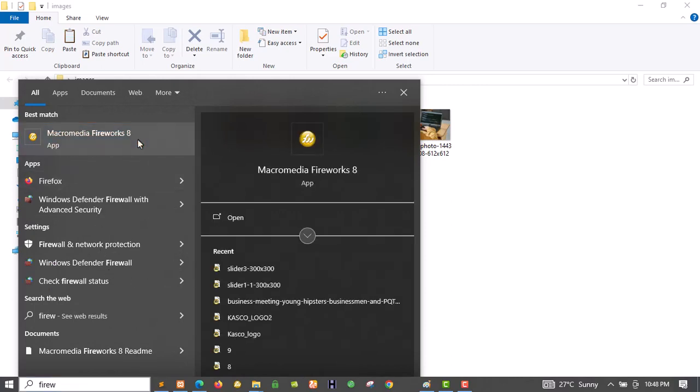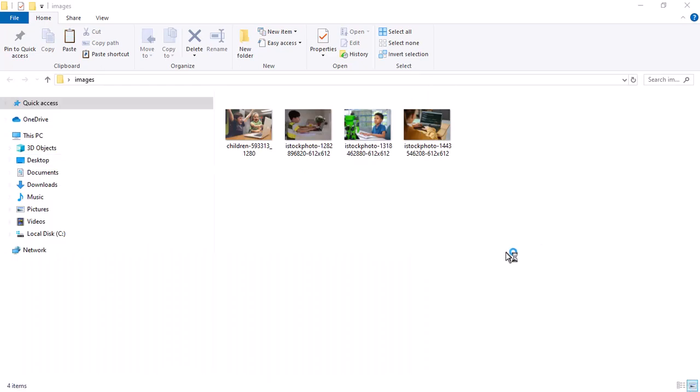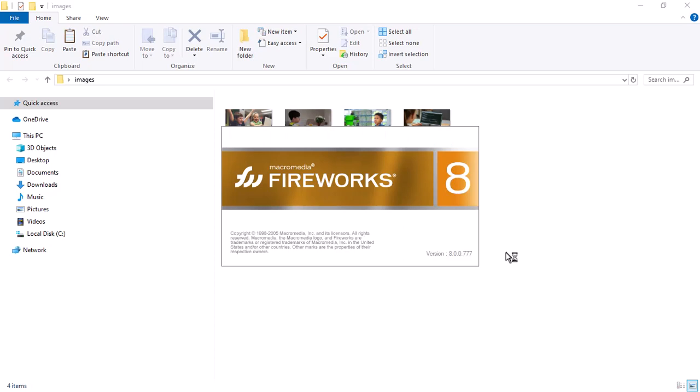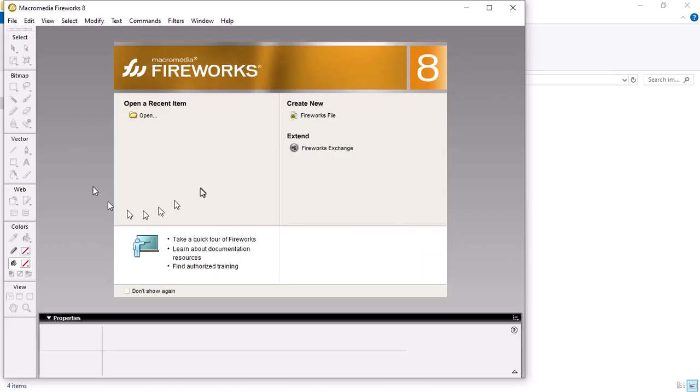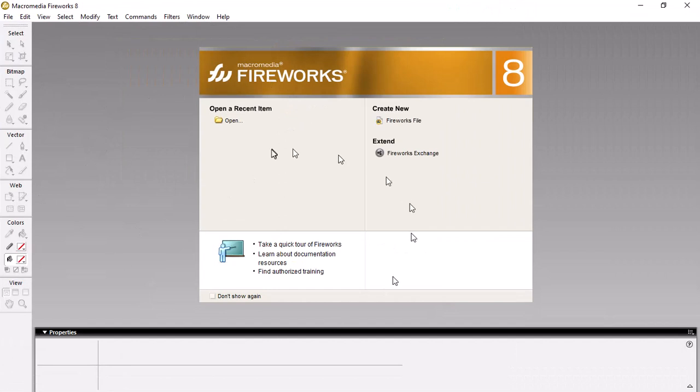This is the software that I'll be using to resize our images. You can use this software to resize images, you can also use it to create logos. You can do lots of things with this software. Okay, if you need this software, just send me a message, and of course I'll share it with you. All right, so this is how the interface of Fireworks looks like.